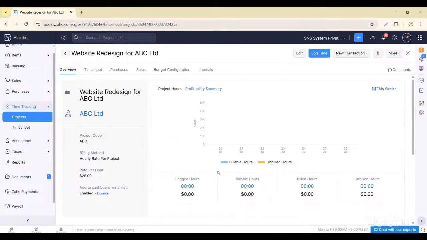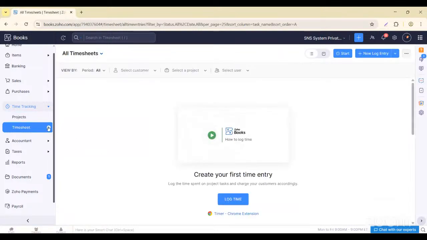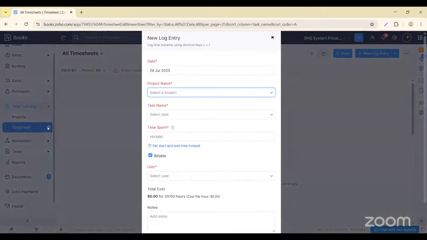Okay. Every project consists of tasks. Let's now create tasks and let me walk you through timesheet as well. Select a project.